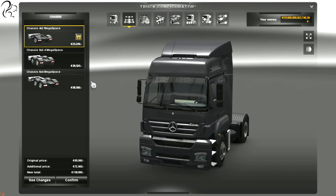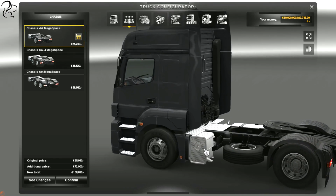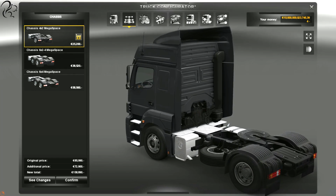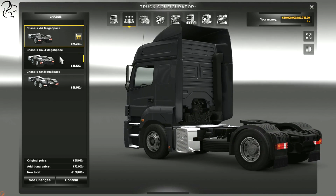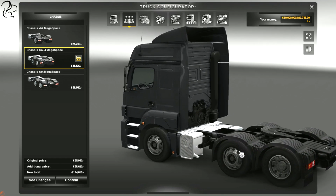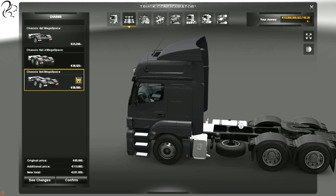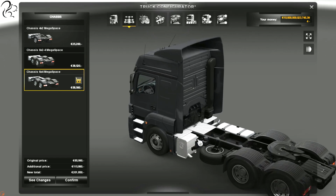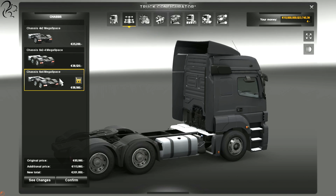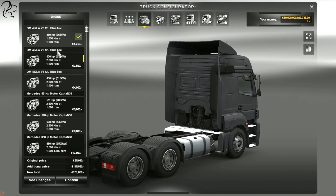In terms of chassis, we've got this rather nice looking, I mean, I like this. Look at the little details here. Look at this. Mercedes logo on the fuel tank. That's the 4x2 megaspace. Then you've got the 6x2 4 megaspace. That gives you a steering middle axle there. And then the 6x4 gives you the super long with the long tank on the back. So if you see the difference for a spin round here, basically half the tank size when you go 6x2 over 6x4. Let's leave 6x4 on and go and look at the engines.